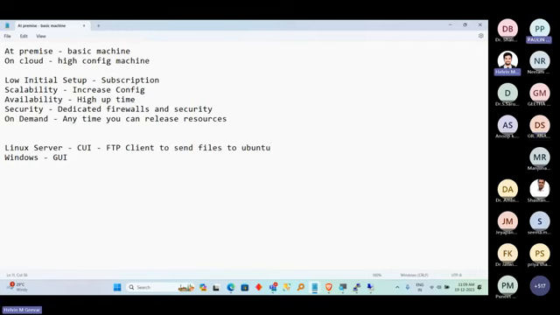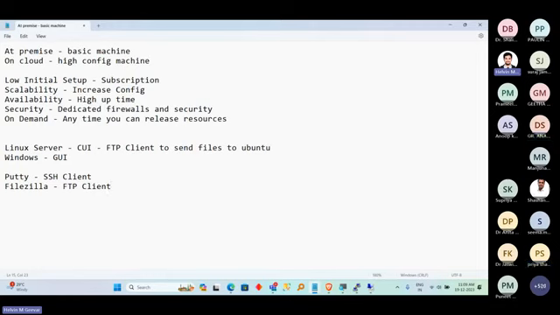Definitely, yes. Our putty was an SSH client. Like that, there is an FTP client called FileZilla, very commonly used software. You can use this FileZilla software and send your files. The interface is very similar.